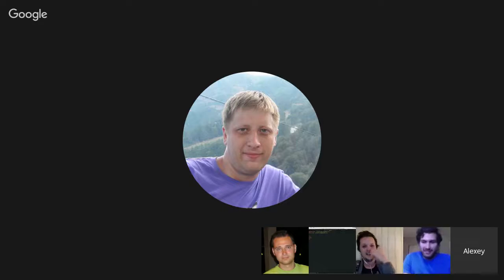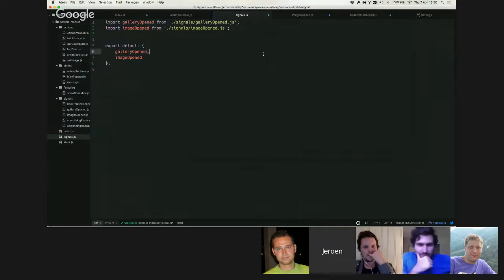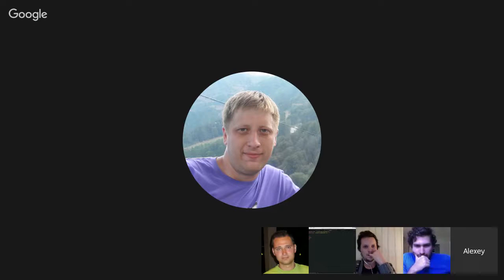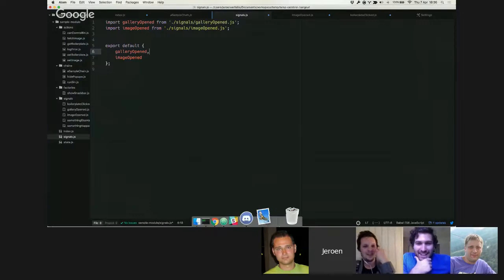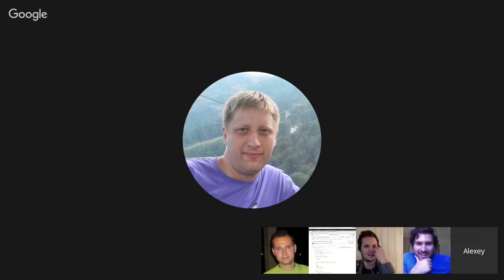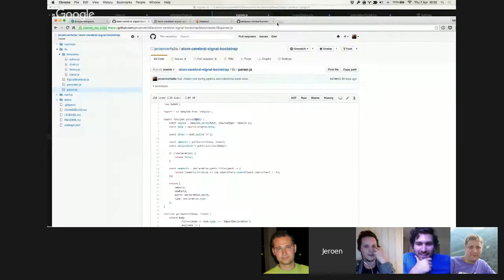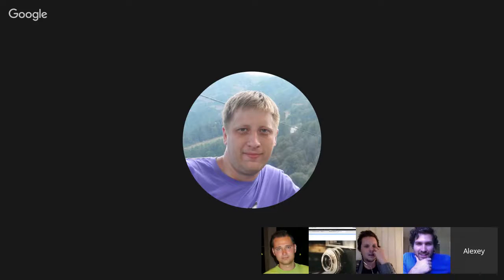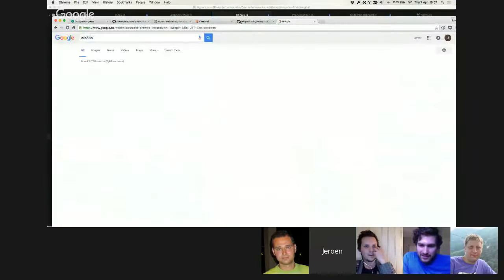Okay, yeah. May I ask a question? Yeah, sure. What is the beautiful sidebar with the tree on GitHub that you have? Sorry? Oh, that is Octo3. Is that a Chrome extension?